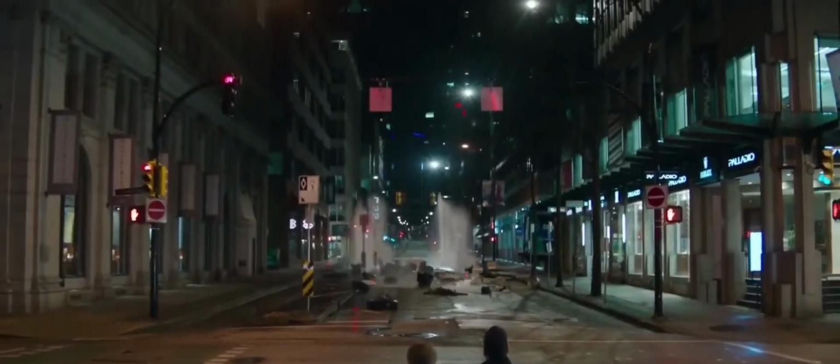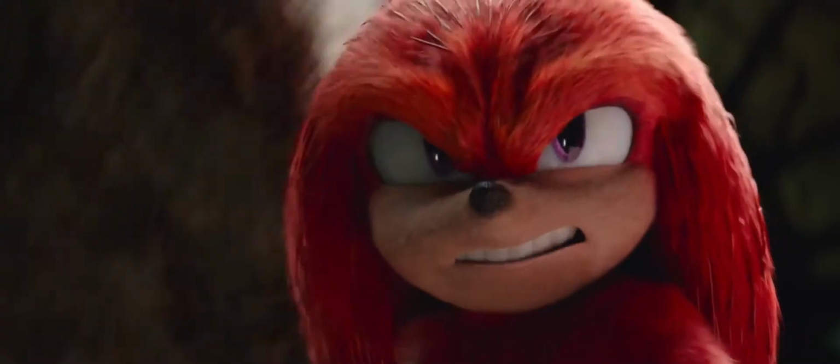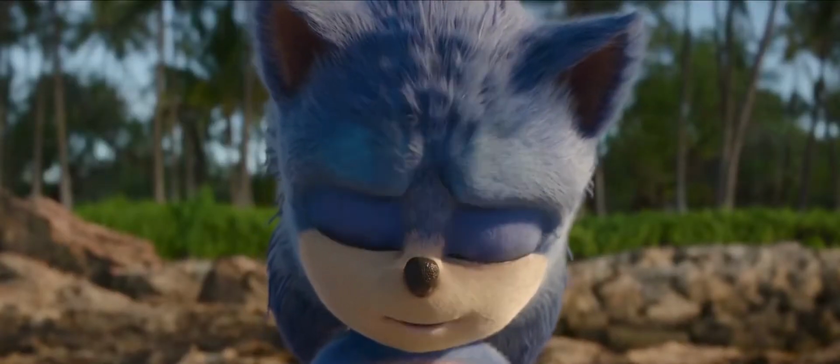Any piece of action always serves to progress the plot. It makes each fight all the more interesting to watch, and helps to keep you invested in the outcome of these fights over the course of the runtime. For example, Sonic needing to run across the ocean isn't a simple get from point A to point B mission. He needs to conquer his fear of water, while also struggling to overcome the large waves blocking his path.